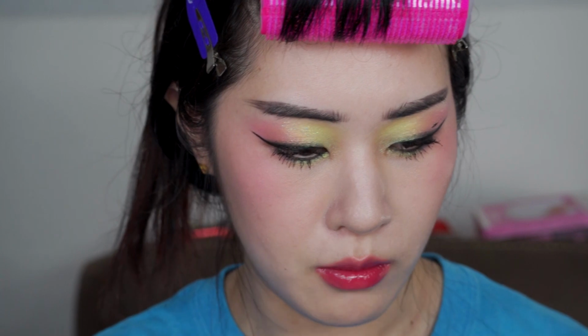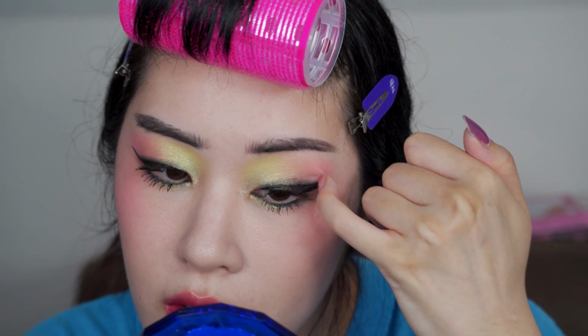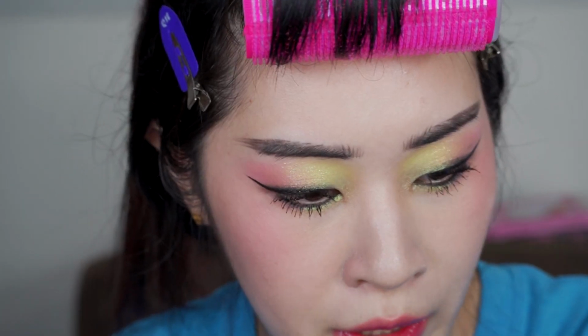So I am going to go ahead and try and apply more to the center of my lips and then less on the outer portion. Yeah, like that. And I do really like the applicator. It's very plush and it's nice and pointy at the end, so it makes controlled application pretty easy. This is why you wait for the mascara to dry before you try and take it off.